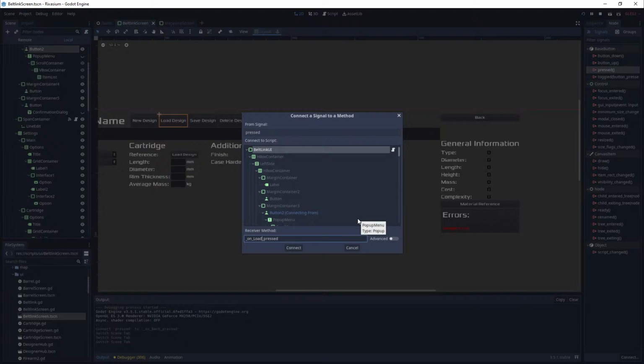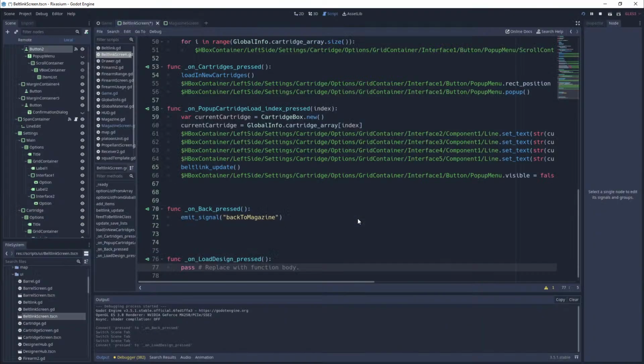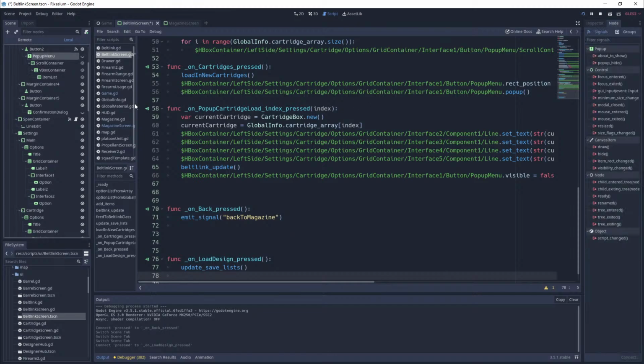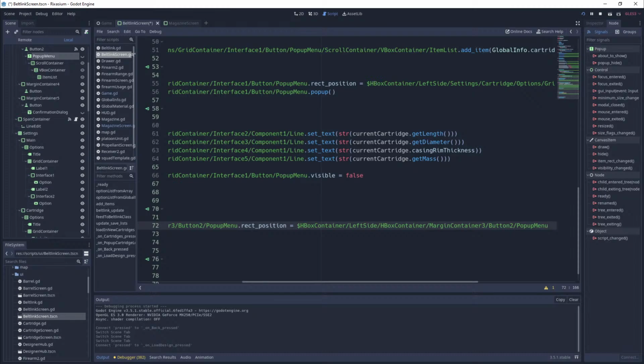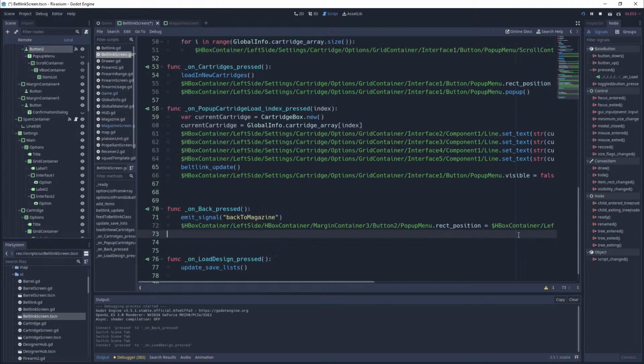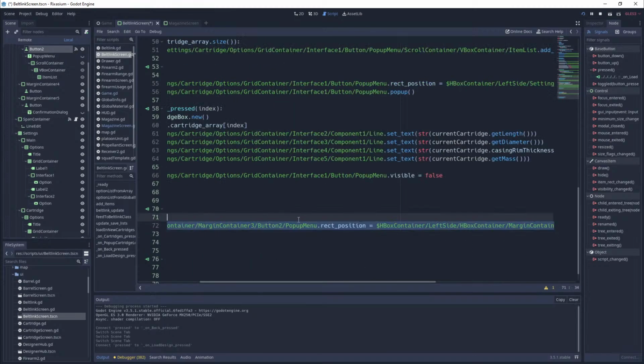This absolute Chad. Damn, look at that. Isn't that really cool? And over here we will have, I think I used the rect position. I remember something not working.